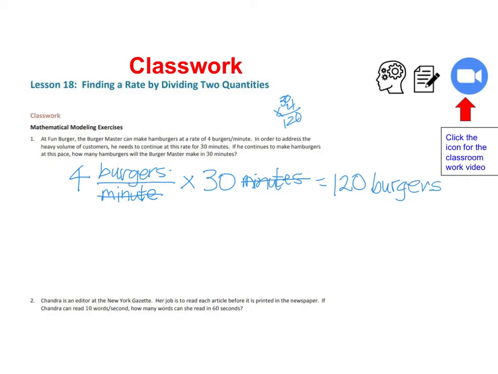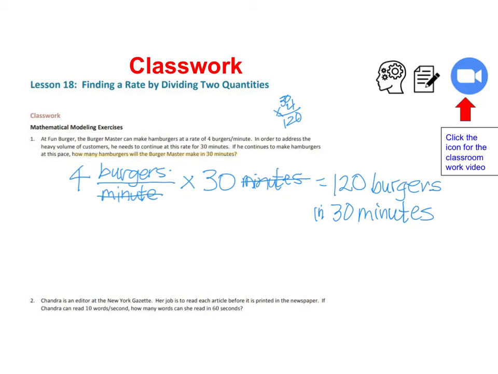And so then if I put it in a complete sentence, it would be, if the burger master continues at making at the rate of 4 burgers in 1 minute, he can make 120 burgers in 30 minutes. So maybe I should put 120 burgers. I'll put in 30 minutes, but really I should do the whole big long sentence, because this right here, let me do the highlighter. That was my question. I look for those question words like who, what, how, and there's my question.